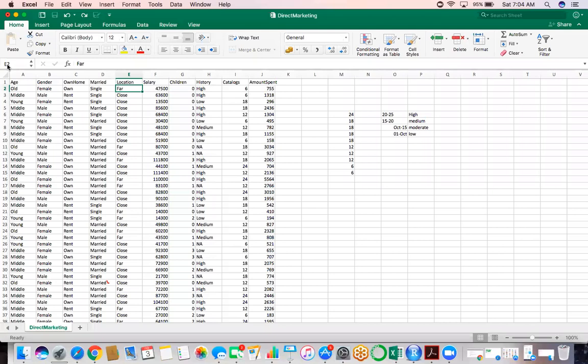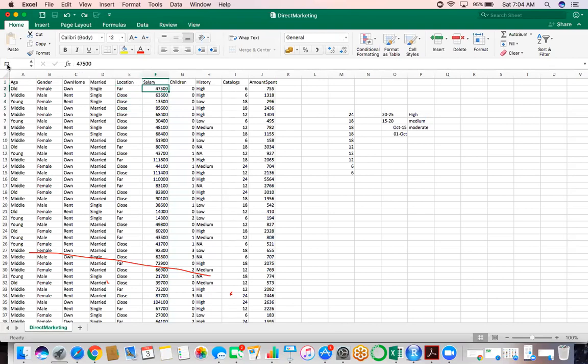So they started doing marketing. They have categorized the customers by how far they are, based on the kilometers. If they're 2 kilometers away, they are close. If they're 3-4 kilometers away, they are far. So there are probably two categories here, close and far. Based on that, you can analyze.